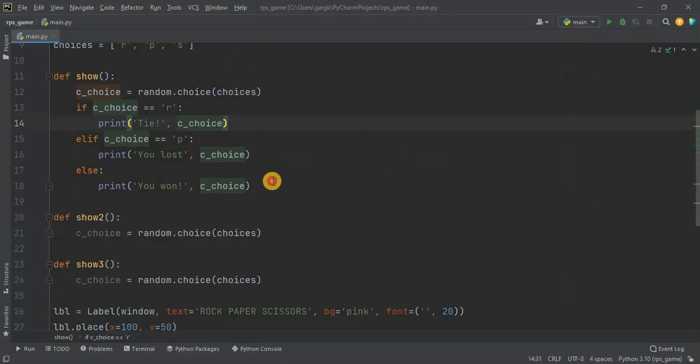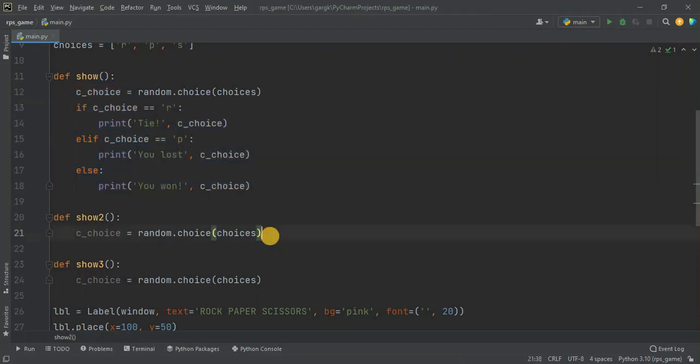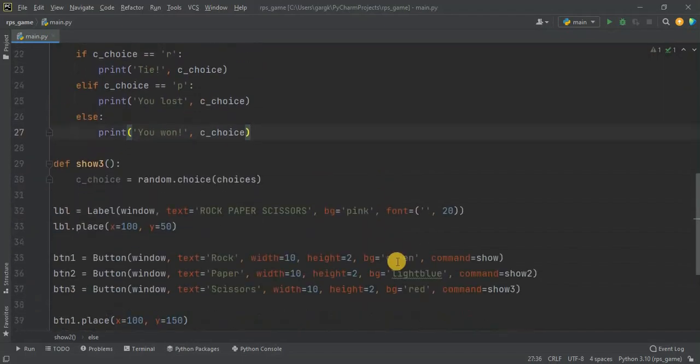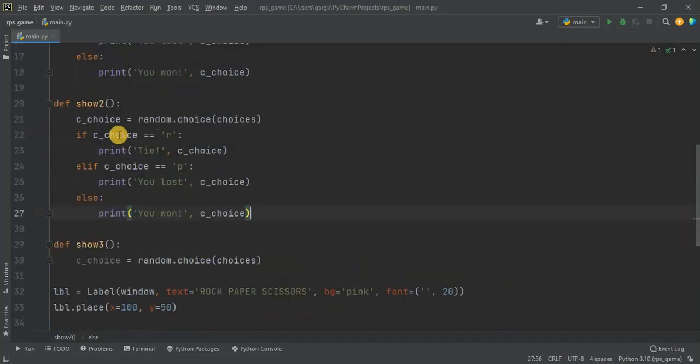So what I can do now is copy all of this if-else, with Control plus C, and over here I will paste it. But this time in show 2 we have paper as our option. That's why if choice is R, we will say you won, because paper wins over rock.